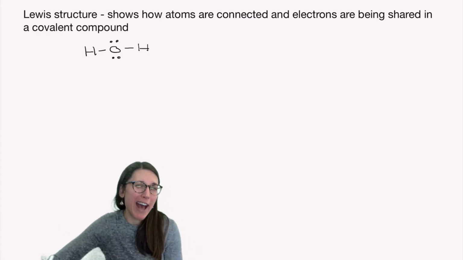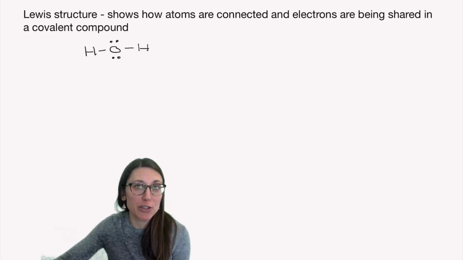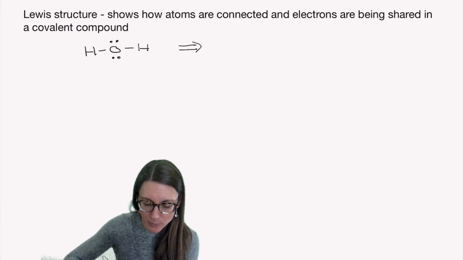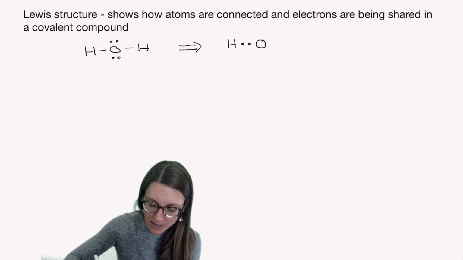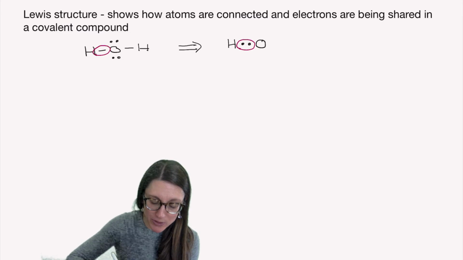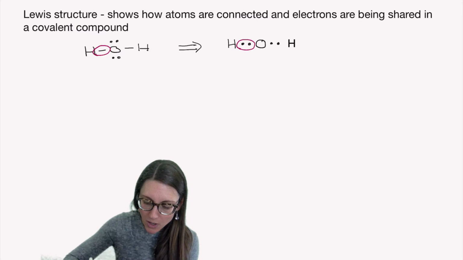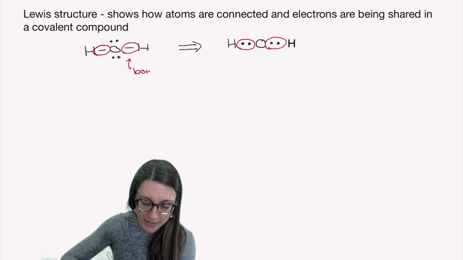Again, it's just showing me how the atoms are attached and where we have pairs, where we have electrons that are not involved in bonding in addition to the ones that are involved in bonding. So let's break this down a little bit. As I look at this picture, what I'm showing is that I have a hydrogen atom and that there is a pair of electrons, I'm going to draw it out here, shared between the hydrogen atom and the oxygen atom. So that's here, and our Lewis structures will represent those with a line. Same thing is true on the other side, where I have my electrons being shared. These are our bonding electrons, or our bonding pairs.